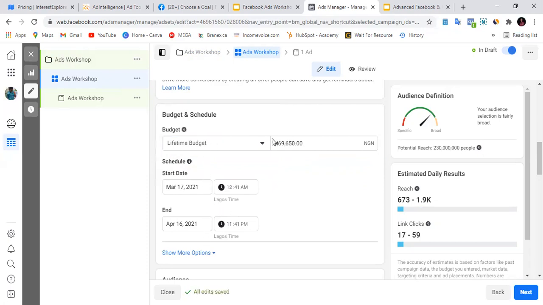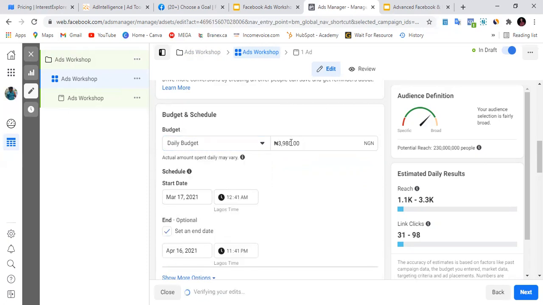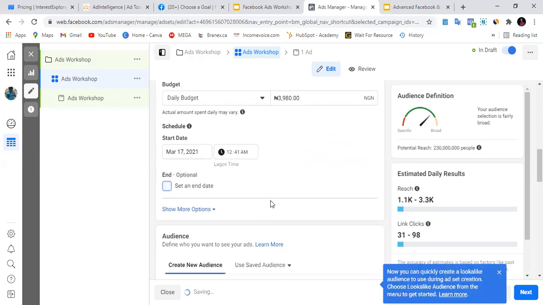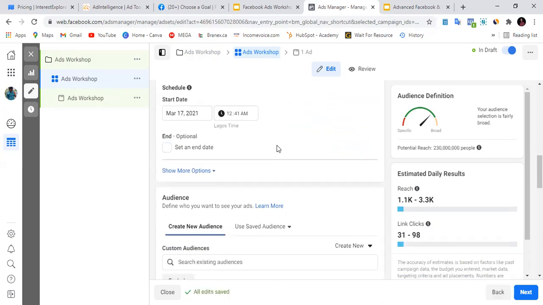So your campaign is going to start on a day, and then the amount is going to be spent on a daily basis and the rest. Let's go with a daily budget of 3,980. Then there's no end date, it's just going to keep running.